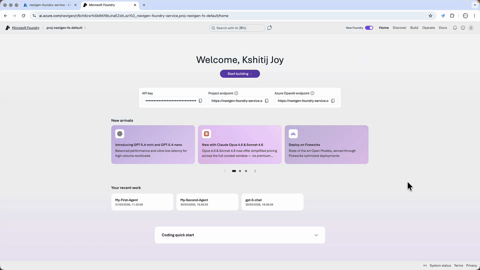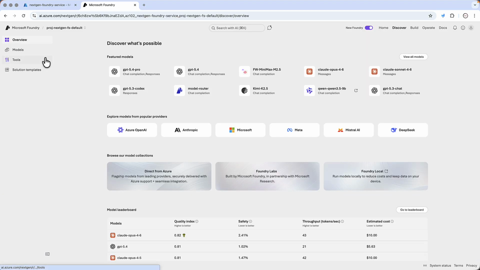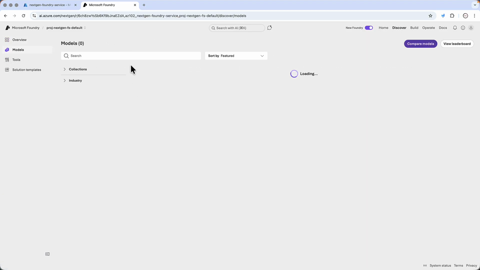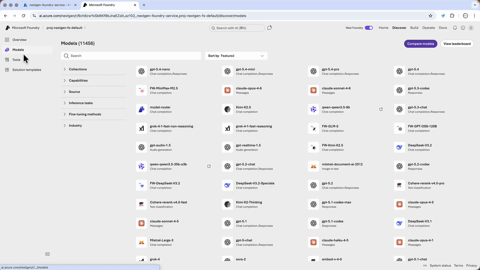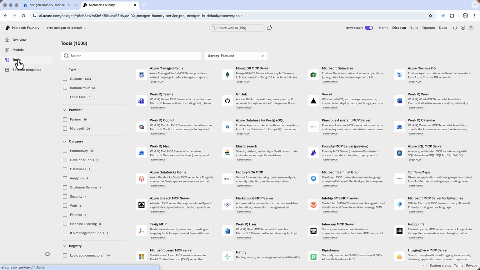Okay, so this would be a quick demo to understand the tools with Foundry Agent Service. Now folks, as you might remember, as we saw the model catalog, the same way we have got a tools catalog. And the good thing is that, again, it is actually part of the discovery. So if you go to discover, and the same way what we checked for models, where you could see all the different models available in the Foundry, we have all the different tools that are available in the Foundry.